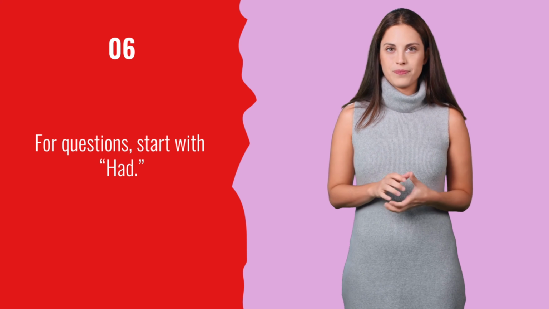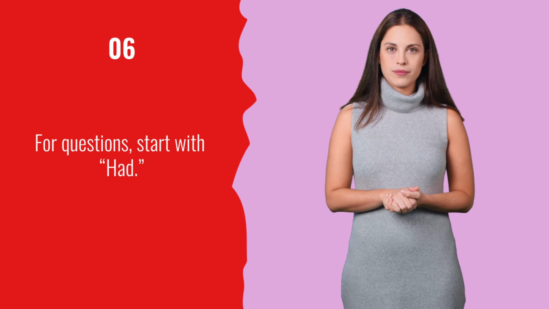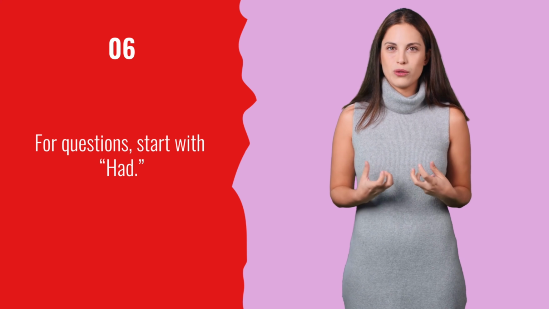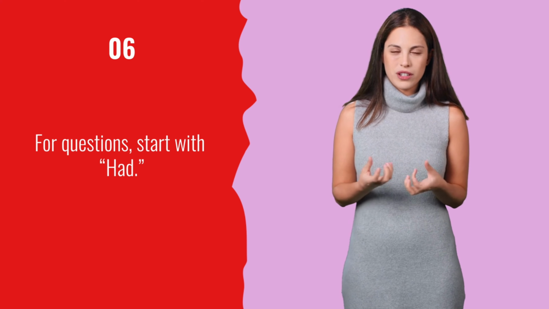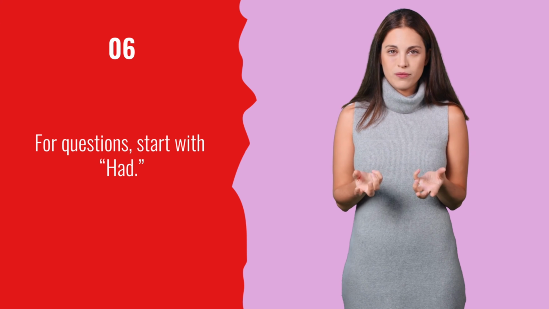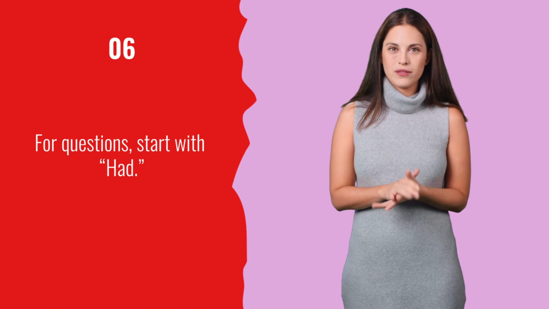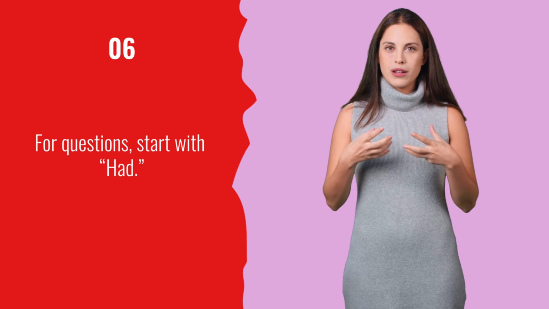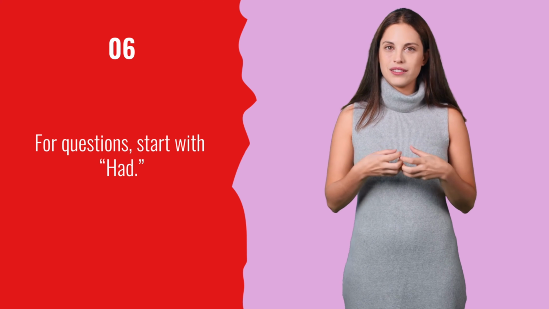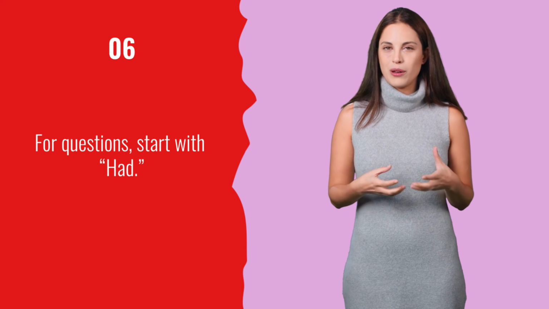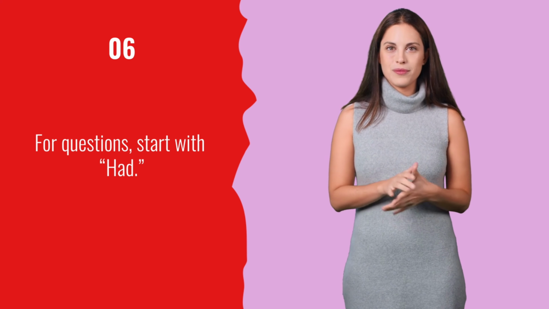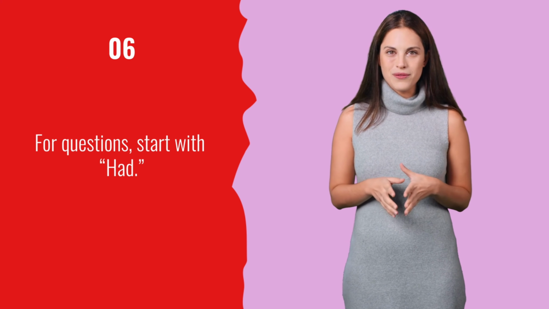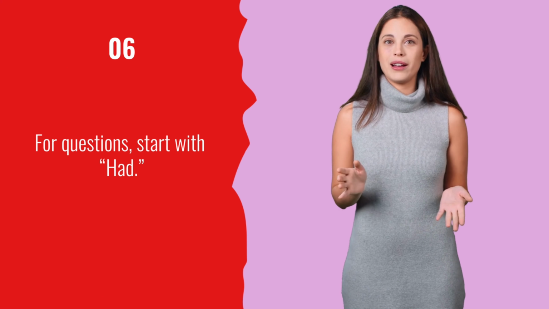Had he called? Had we met before? Had she studied for the test? It doesn't matter who you're talking about. The form doesn't change. That's one of the reasons this tense is easy once you hear it a few times. These kinds of questions come up often in real life, when you're checking facts, understanding a story, or clarifying what happened first. So learning this small shift, putting had at the start, helps you sound natural and clear.